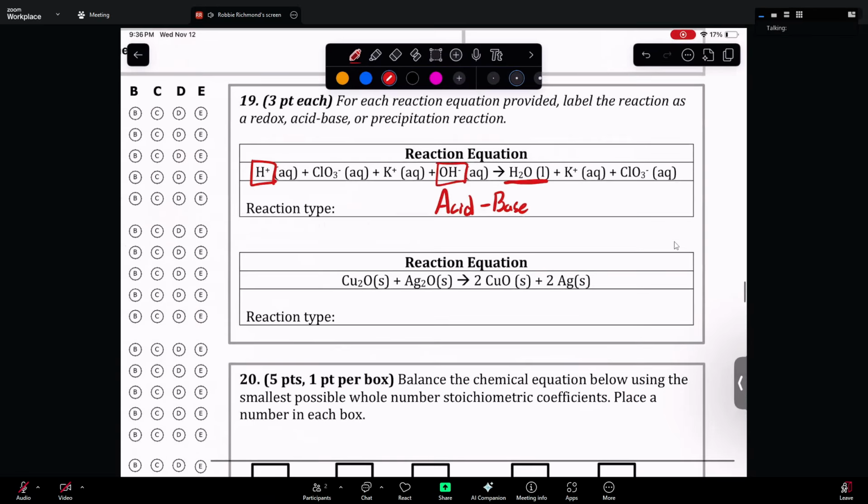Now, for this last one, you can use the process of elimination or check the oxidation states, but this is going to be a redox reaction. I see that all of these products and reactants are all solid. For a redox reaction, that can happen with all solid. For acid-base and precipitation reactions, for the purposes of Gen Chem 1, that's not going to happen with solids. So immediately, it's going to be redox through the process of elimination.